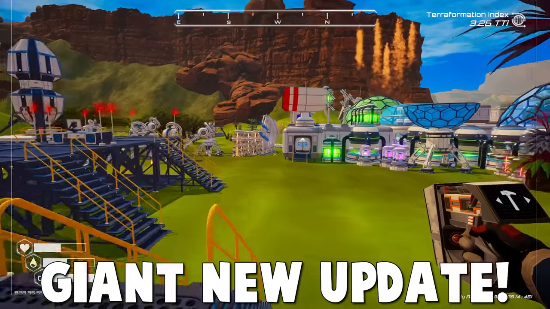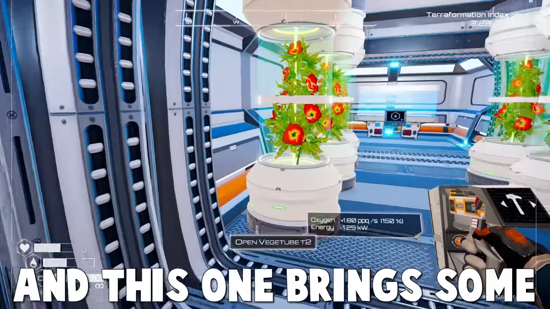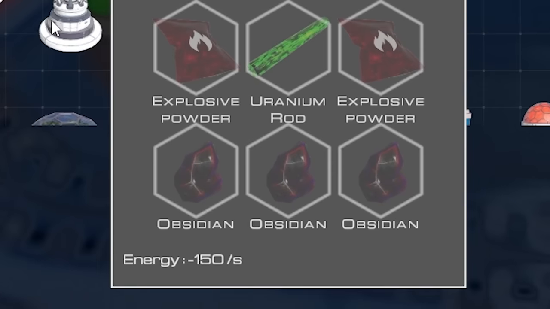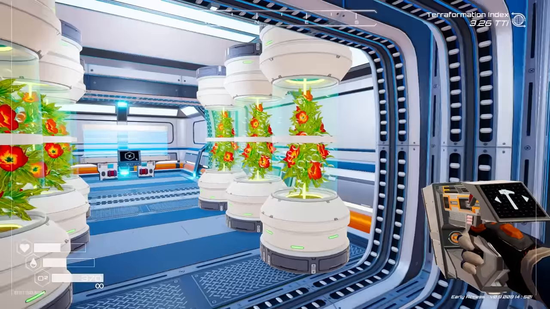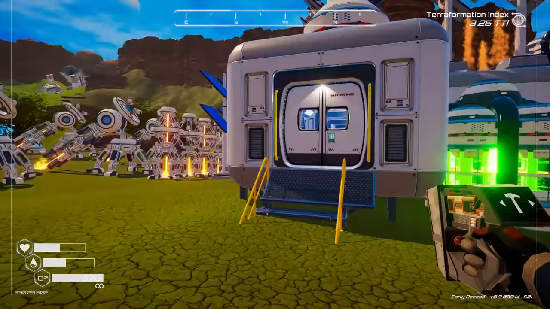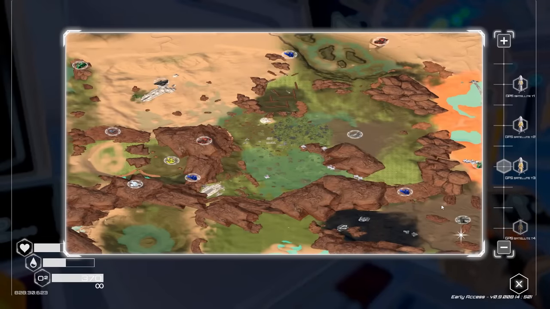Well, there was a giant new update to our game Planet Crafter that we've been playing, and this one brings some interesting things, like a machine optimizer. But look at that on the bottom, it says obsidian. That's right, there's a new volcanic update biome in here somewhere, and I have no idea where it is. Like, if I look at the map and I zoom all the way out, I'm already out. It's somewhere on the map, but I can't find it.